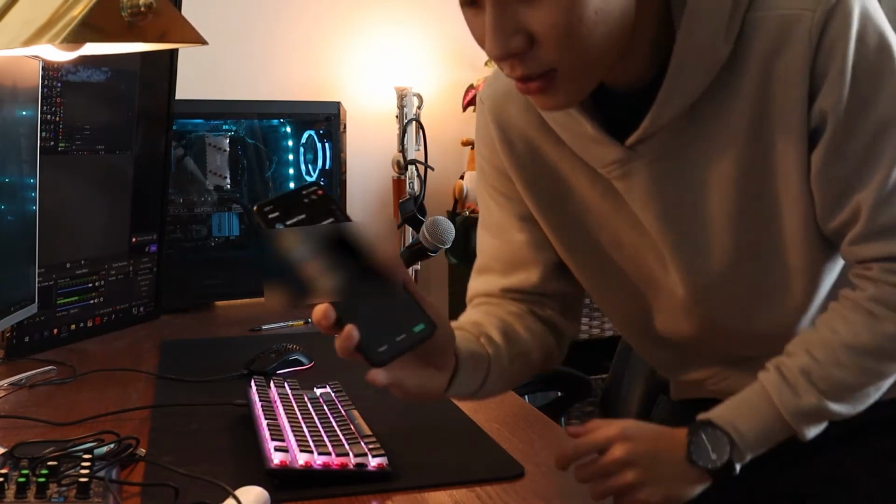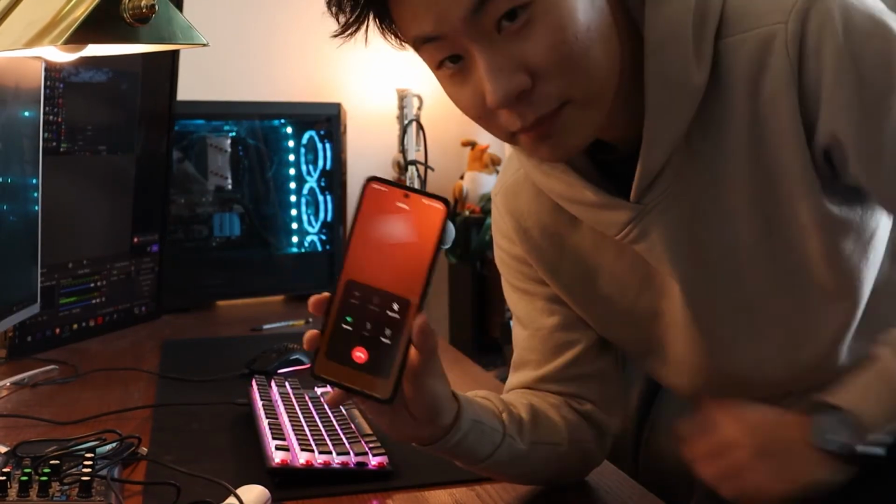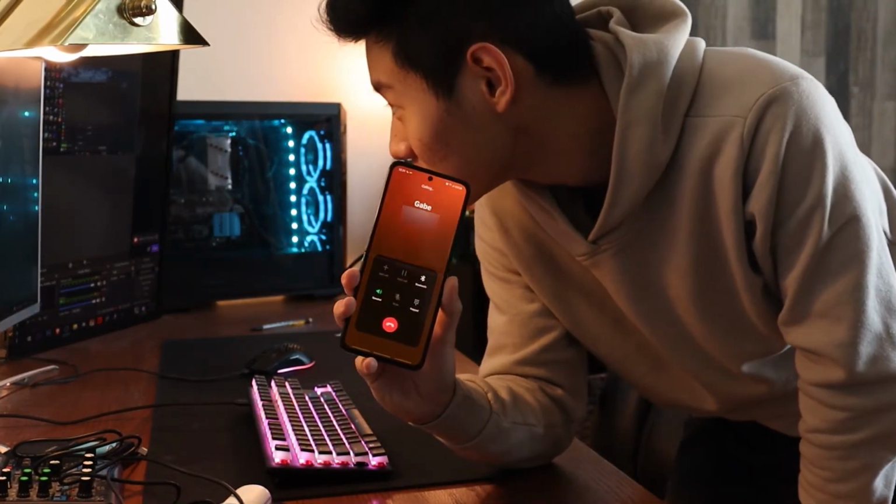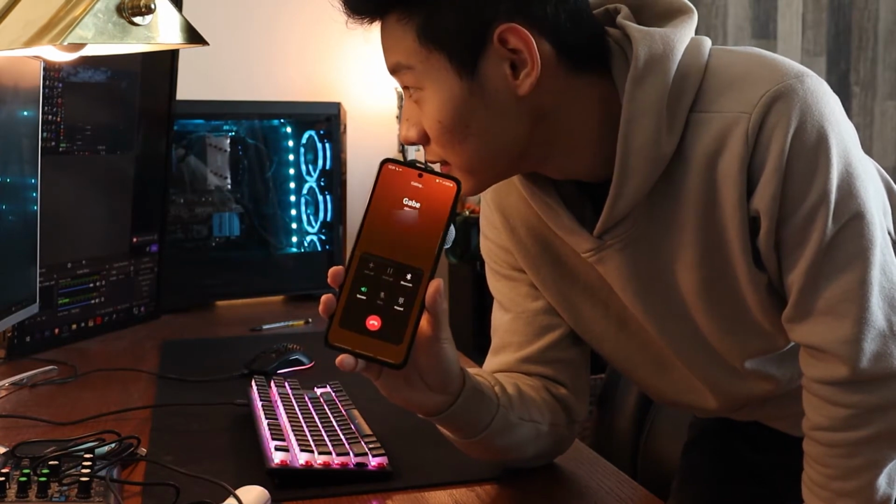A little fun thing that you can do on this phone is you can call someone. Hello? Hi. Why are you calling me? I just want to test something out. Oh, okay. Can you tell me your favorite type of candy? I don't know, Skittles are good. They're really good too. So, you can hang up on people by just closing the phone.